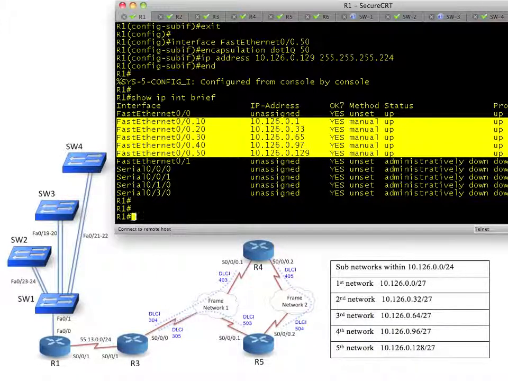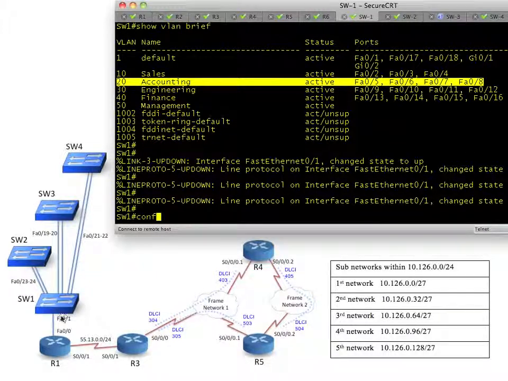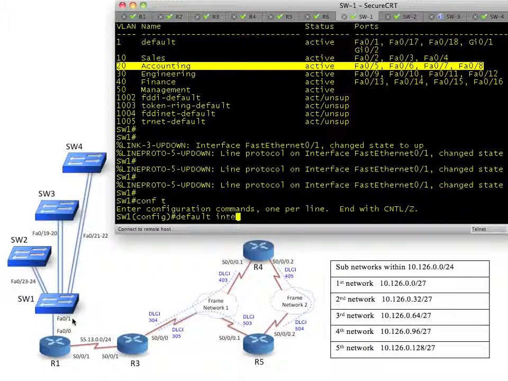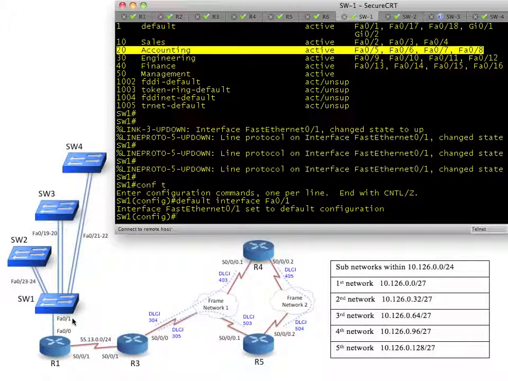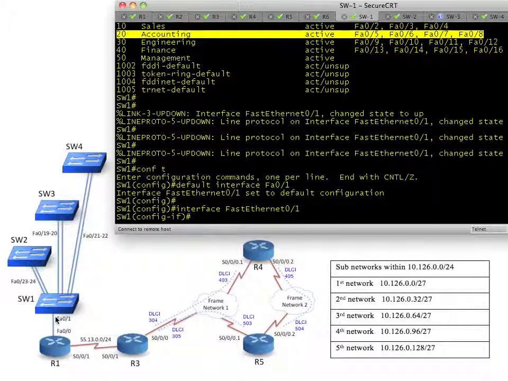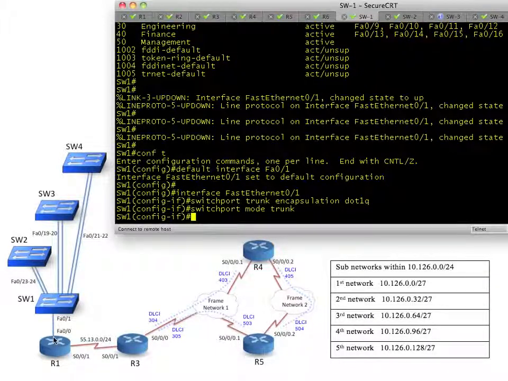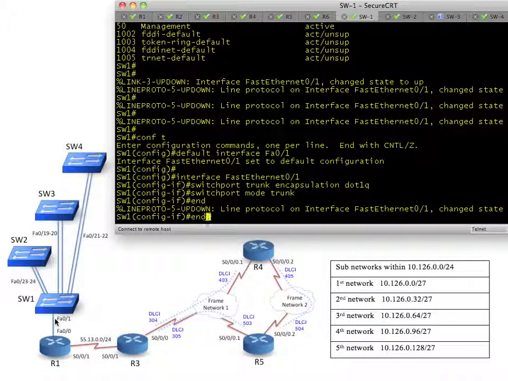We need to go over to the switch to make sure the switch is configured to support it as well, because the switch has to trunk out to R1. So we're going to go to Fa0/1 on switch 1 and configure Fa0/1, this guy right here, as a trunk port. From switch 1's perspective, it doesn't care or know that it's trunking any differently than it is up to these switches. It just knows that it should do its normal forwarding, and when you forward frames out Fa0/1, you're going to tag them, just like it would up to switch 4, switch 3, or switch 2. And R1, looking at those tagged frames, knows which logical subinterface to process them on.